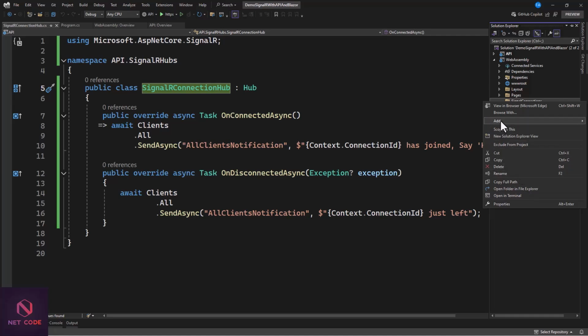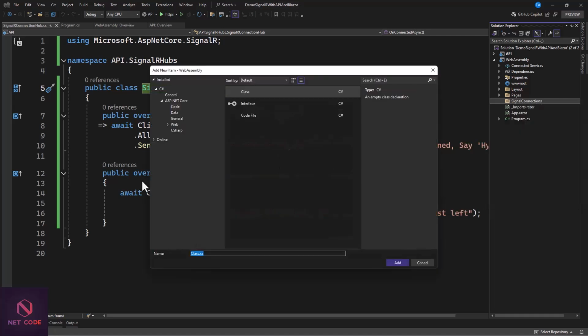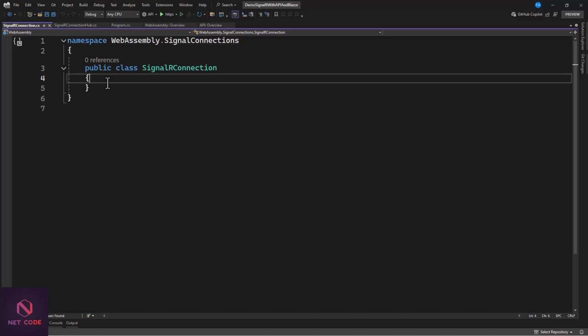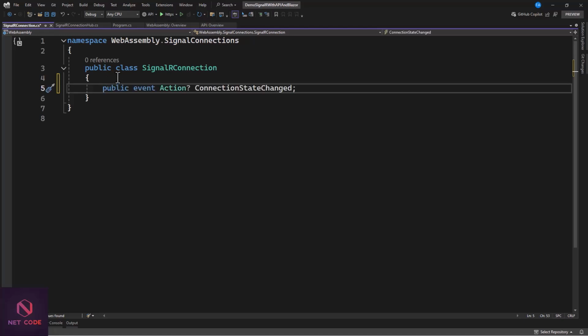And in that, let's create a class, and we're going to name this SignalR Connection. So this SignalR Connection here is going to get called, you're going to get the connection, and you're going to subscribe to this anytime that a client gets connected. Now in that, what are the things that you're going to be doing here? We want to have a state. So first of all, let's have a connection state change. This is going to be an action. The reason why I am doing this is that I'm going to have state, like connected, connection, disconnected, and so on. So all the states, we can handle that.